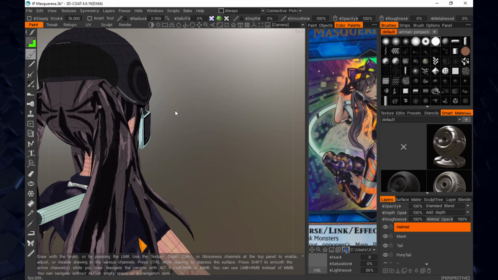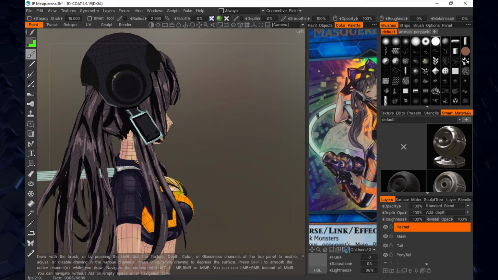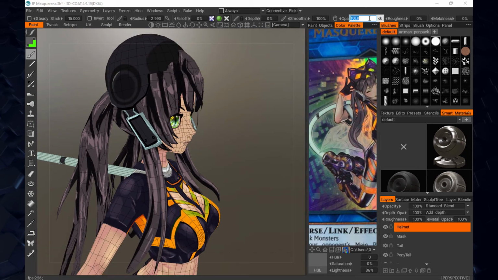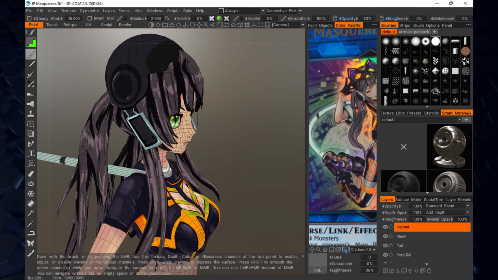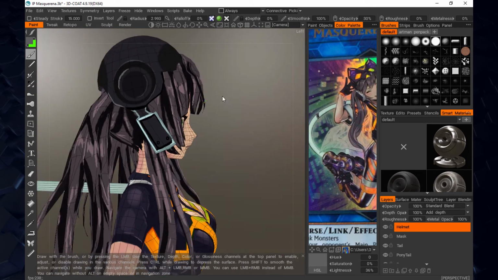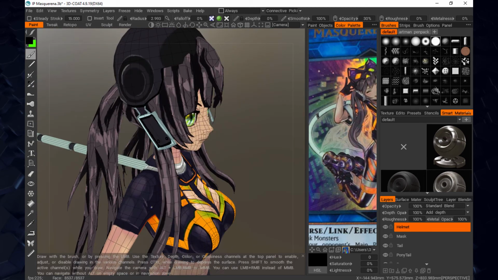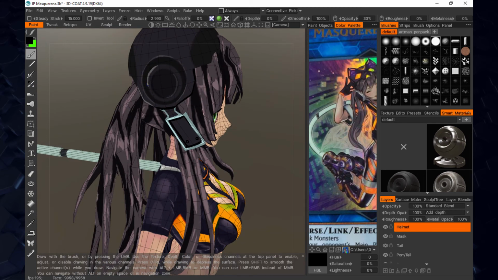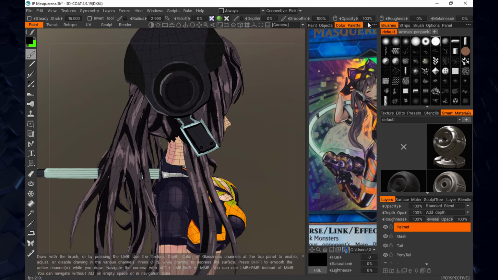This is what you should look for whenever you're creating game art, to have the presence of physical appearance, correct physical light appearance is what I meant.